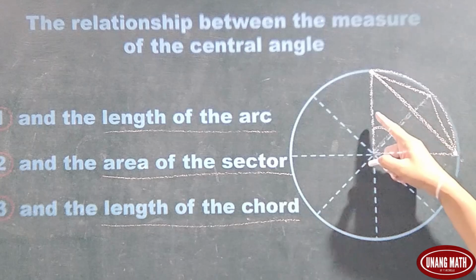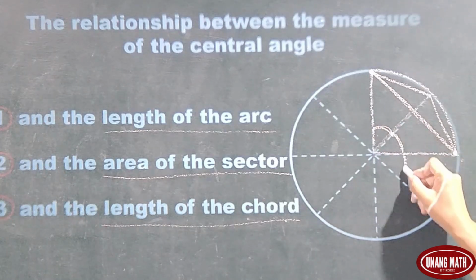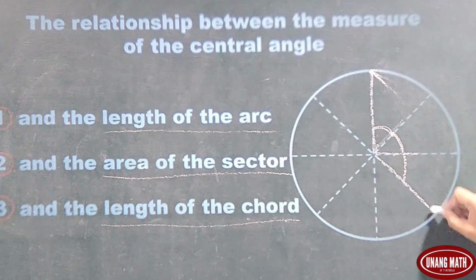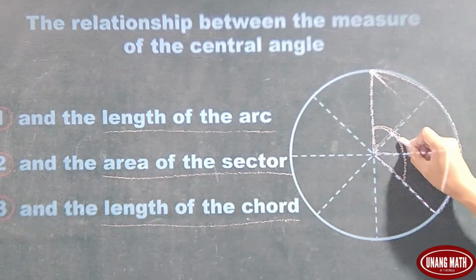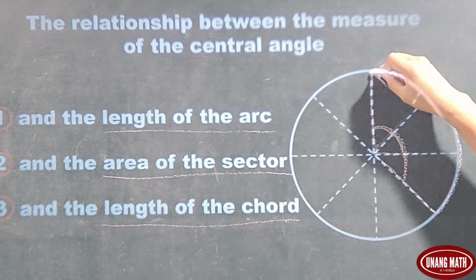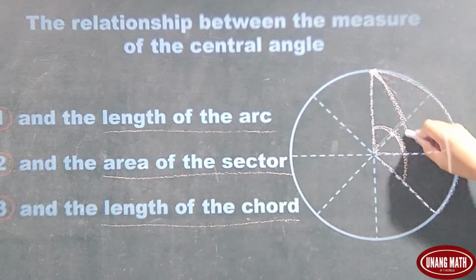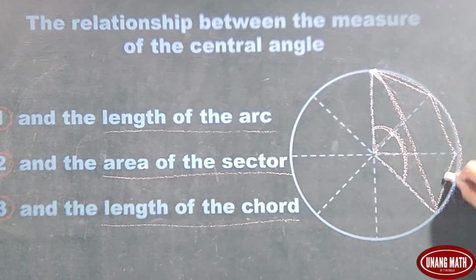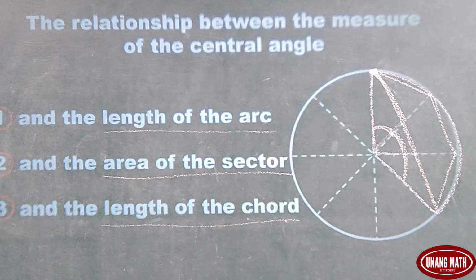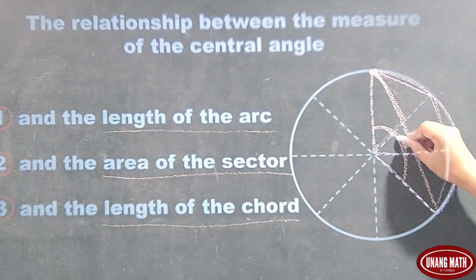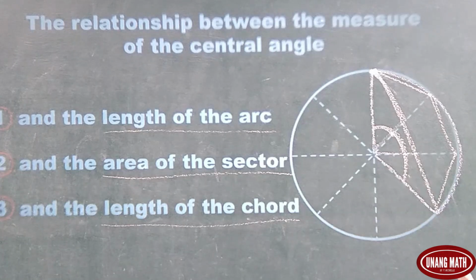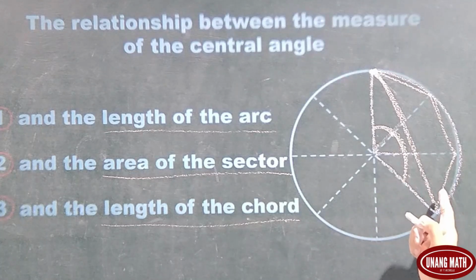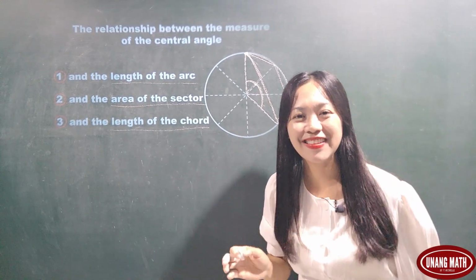Okay, what about if I increase my central angle 3 times? This is now my sector. If this is my central angle, then my chord is from this point up to this point. It's not this line. So this is not our chord, but this straight line. So I increased my central angle 3 times. The chord also increases, but it's not 3 times. So the relationship is proportional, but it's not direct.